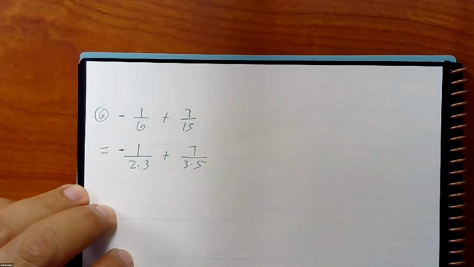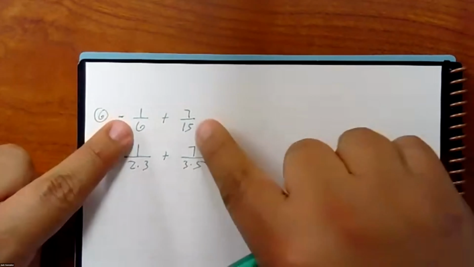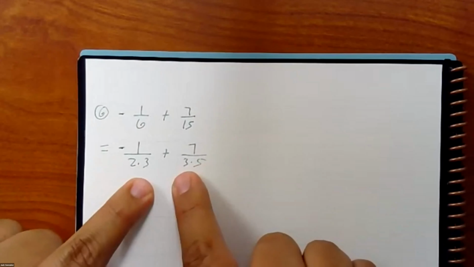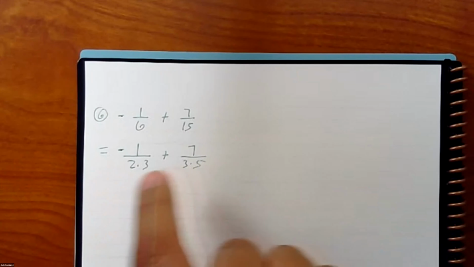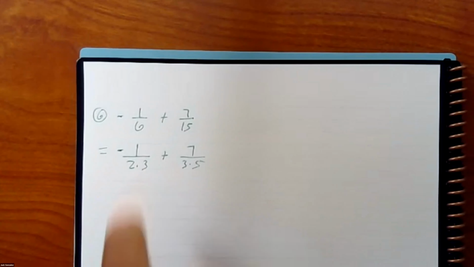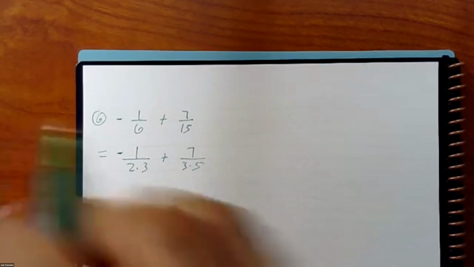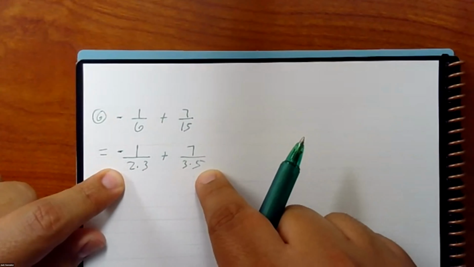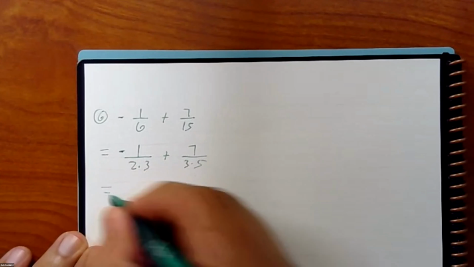Yes. Okay, you guys with me up to that point? Now we're just breaking down the numbers. That's it. So now they both have a 3, right? So that's great. This one does not have a 2. This one does not have a 5. So introduce what they need and that's it. Because they need to be the same. So force them to be the same. Does that make sense? This is not overcomplicated.